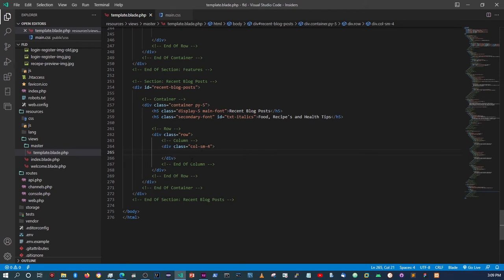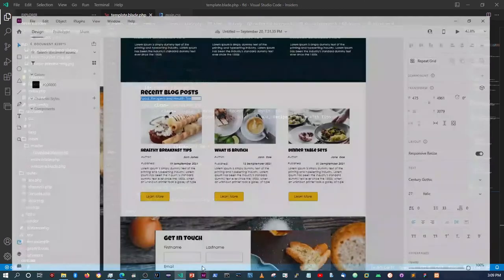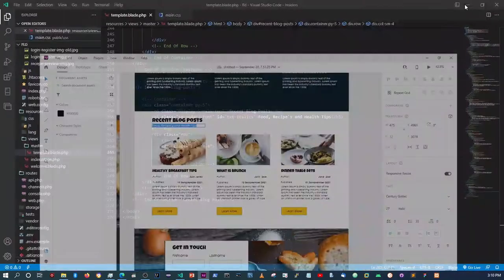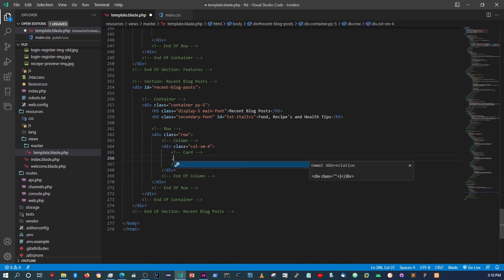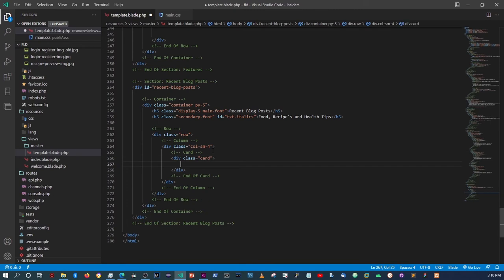Now to create these cards, we're going to use another Bootstrap class, which is going to give us the card functionality. I'm just going to say card. Then we're going to add the card body.